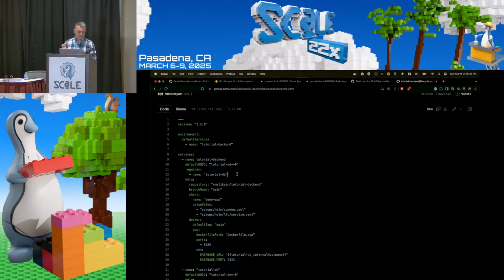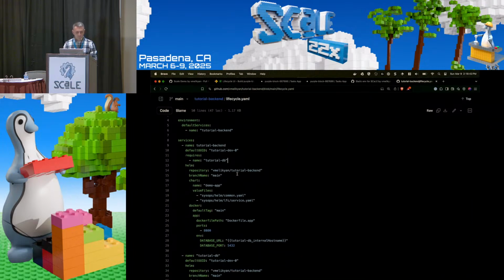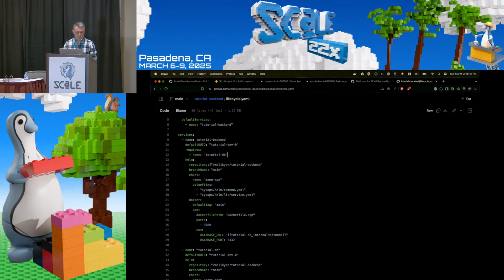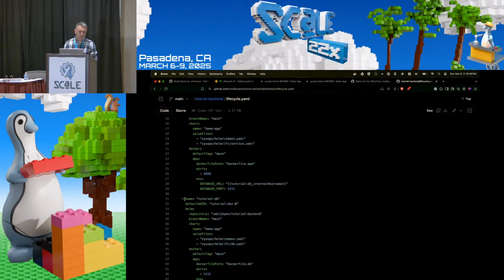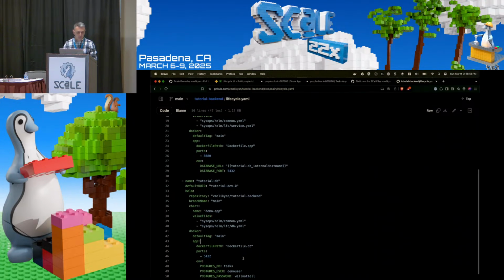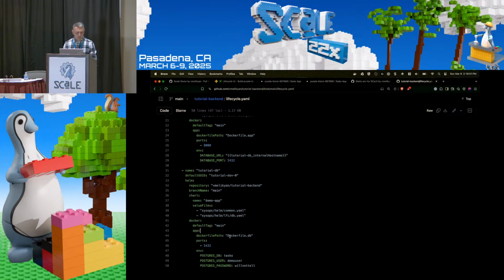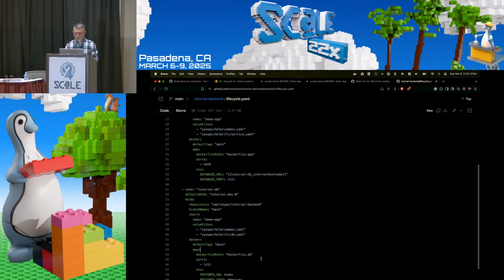Optional services are just that, optional. You can either use another one, or you can deploy your own. But for requires, each one will need its own. And again, the rest is similar. We have the Helm configuration, the container build configuration, and we have another service here that we're configuring, the database. We're using a database Docker file, and we're setting some environment variables for username, database, password, etc. And then it ends up building and deploying that environment.